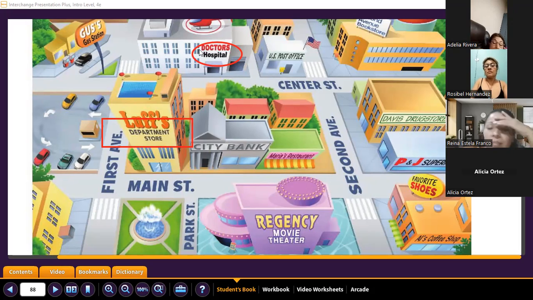Okay, entonces veamos las posibilidades con el hospital. También aquí está el post office. Aquí está el Center Street. Aquí está la First Avenue, miren, First Avenue y la Center Street, ¿ve? Y aquí está el gas station, ¿ve? ¿Ok? Entonces, ¿cuáles son las posibilidades, Maribel, con el hospital? Si quiere, hagamos una cosa, Maribel. Me lo dice en español y después lo traducimos, ¿le parece? Vale. Where is the hospital, Maribel?